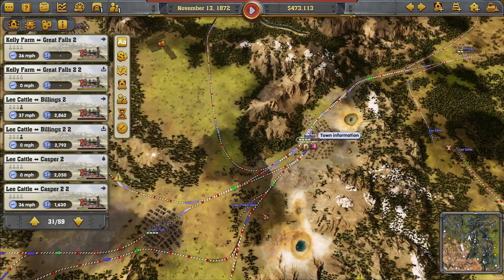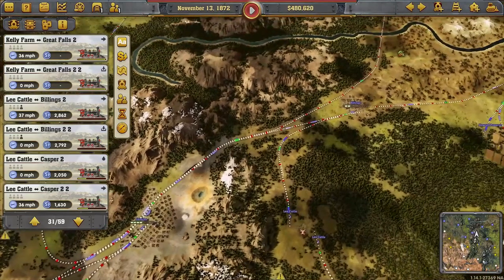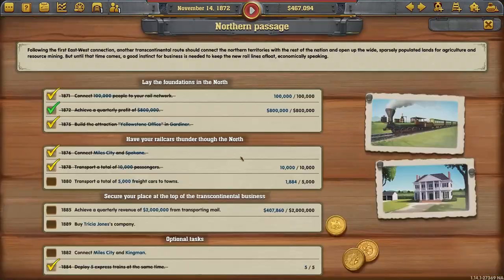So, all right, guys. I think we're in pretty good shape. We're only in 1872. We have done quite a few tasks. We are well on our way to get 5,000 cars here. This is the key one. The next task we'll focus on is connecting up Miles City to Kingman. So this is at 2,000 already, so we're in good shape.